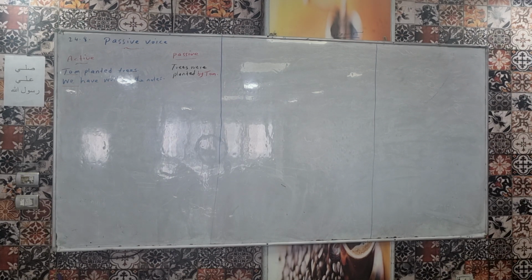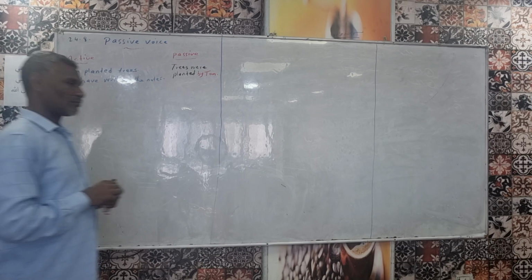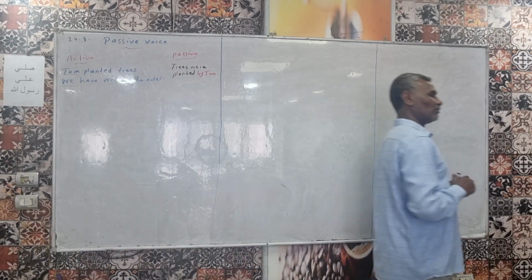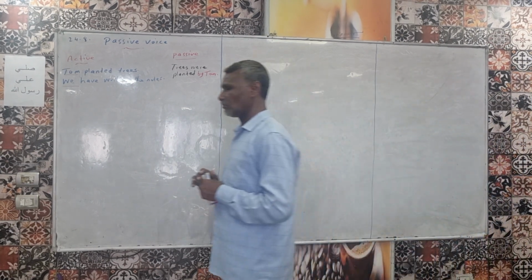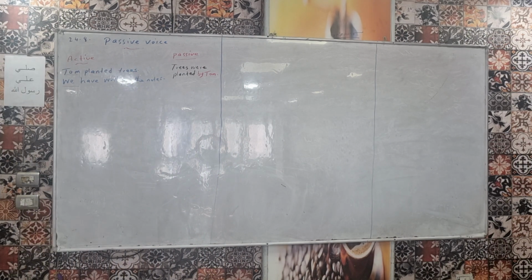if I have come and I have found that this door has been broken, I would like to know the subject of the action. I would like to know the doer of the action. I would like to know the agent of the action. So I might ask you a question. Who did break the door? You can answer me. Tom broke the door, or the door was broken by Tom.